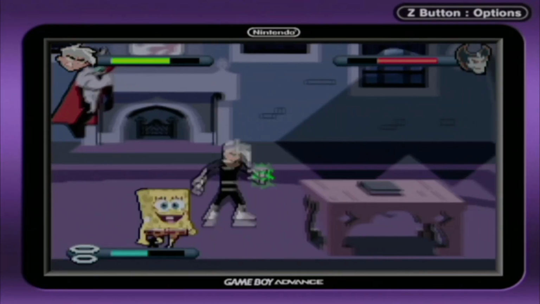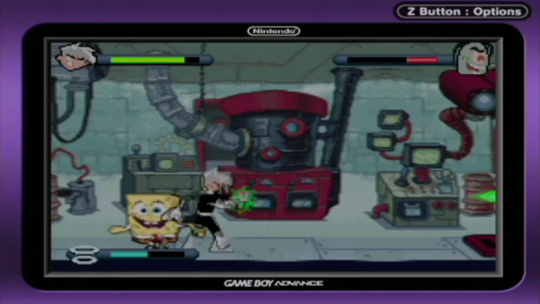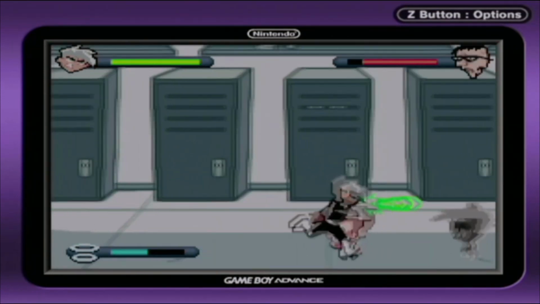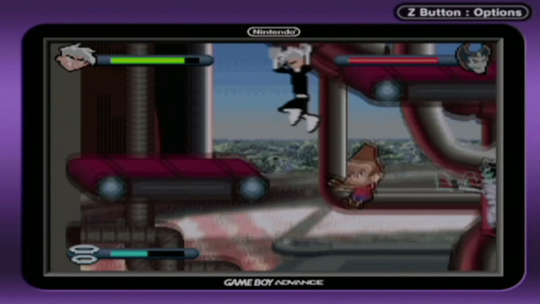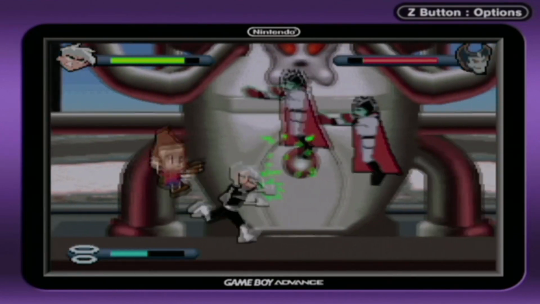The bosses are also pretty trash. Vlad and Plankton are just so mindless, Crocker is super annoying, and the final boss, while it's a cool idea of combining them all, it's still not very fun.